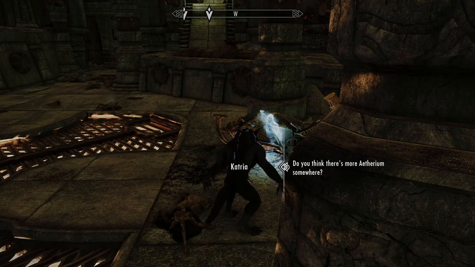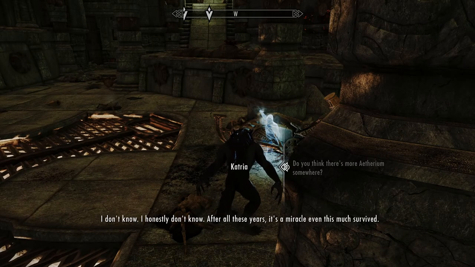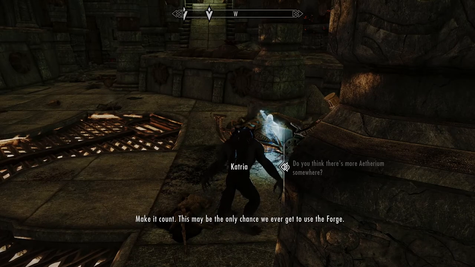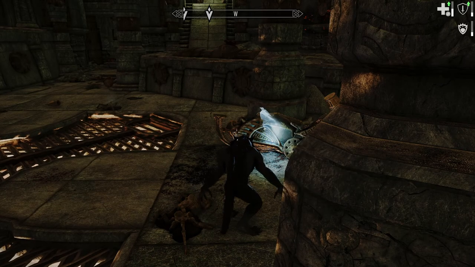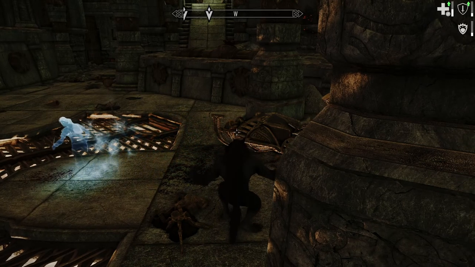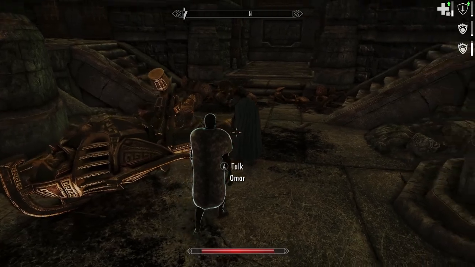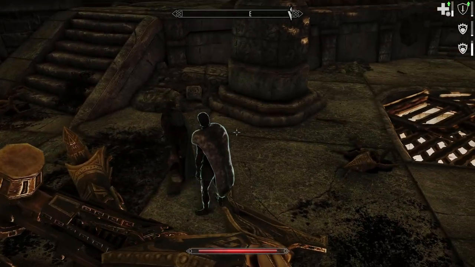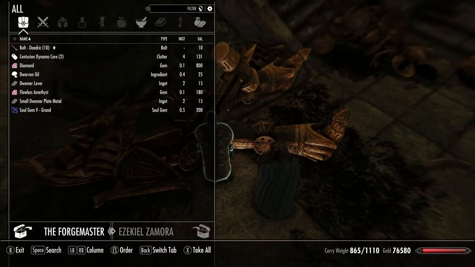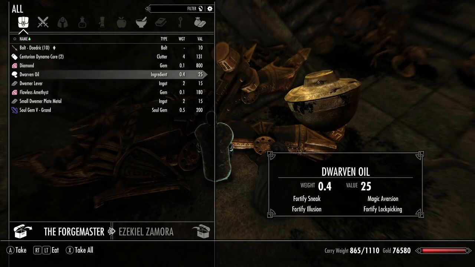Do you think there's more Atherium somewhere? I don't know. I honestly don't know. After all these years, it's a miracle even this much survived. Make it count. This may be the only chance we ever get to use the forge. All right. I'm back. Are you all right, Omar? I'm sure that transformation wasn't easy for you. What does the Forge Master got?